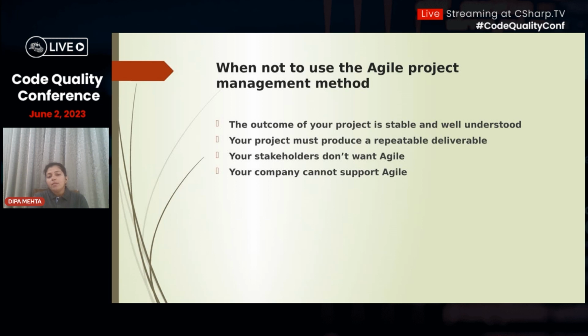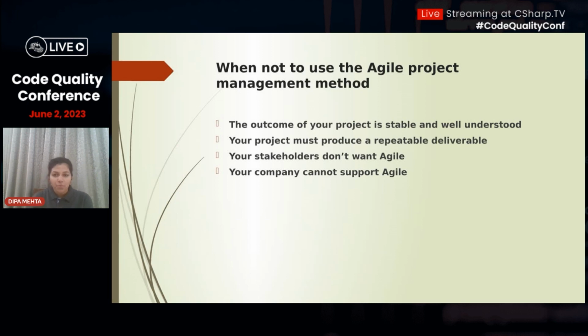Now, when not to use agile project. So this is one very important topic, but mostly if you understood it, you can't avoid it. But if it is not your business, then might be there are choices how and why you do not go through it. So these are some points.